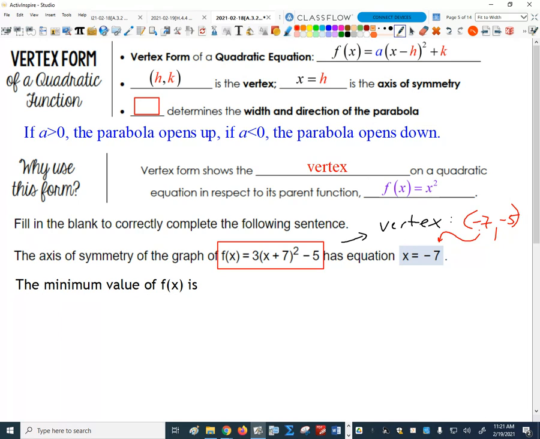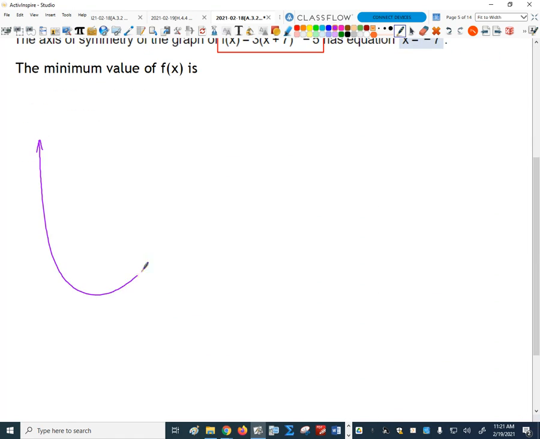If A is equal to 3, everybody type in chat, is this parabola opening up or down? Yeah, it's up, isn't it? When A is positive, the parabola opens up. Now think about the shape of an upward opening parabola for a second. Then the vertex down here, this point that's the vertex, is going to be the minimum, isn't it? Everybody agree? That's going to be the lowest point. If the parabola opened down, the vertex would be the highest possible point, and it would be a maximum, right? So in this case, the vertex is a minimum.